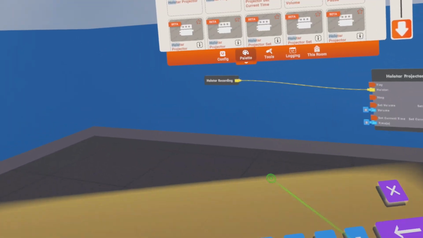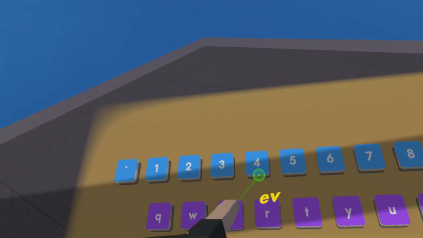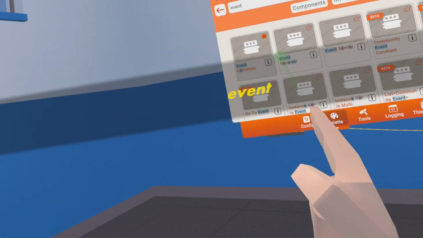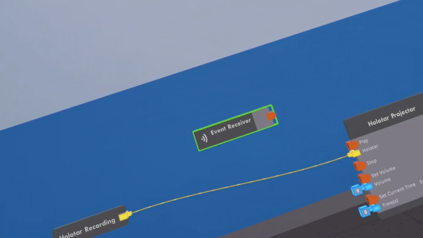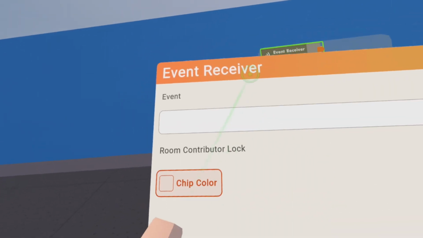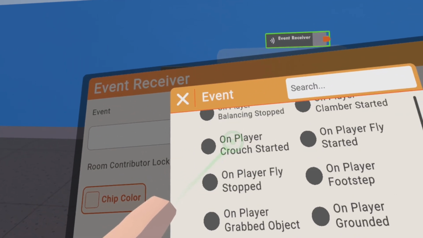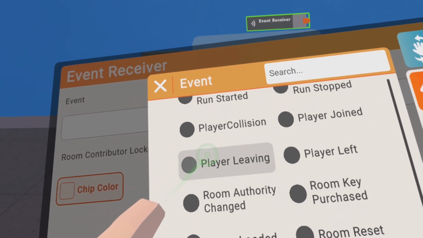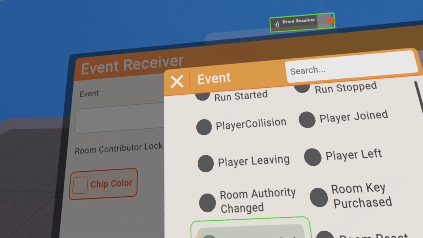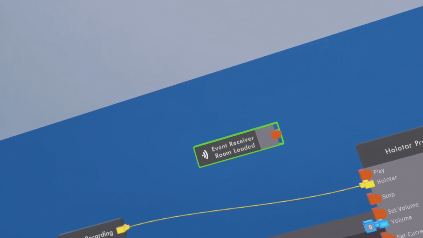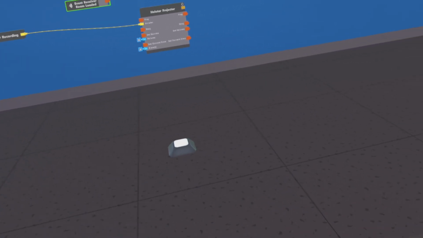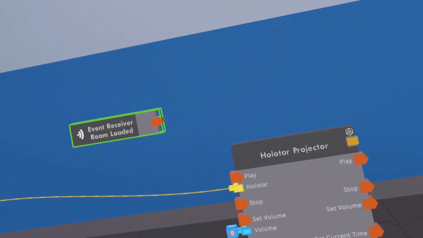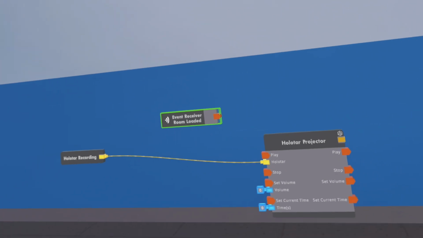Basically you need an event. And if this should be synchronized to everyone, then the event receiver should just be room loaded. If it's not synchronized, then you might consider having a trigger volume in front of it that goes off when you step into the trigger volume, for example.